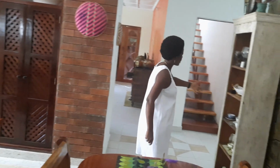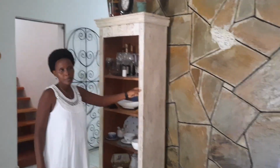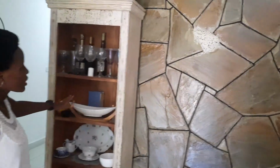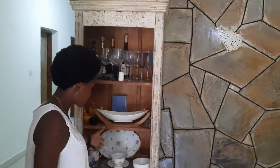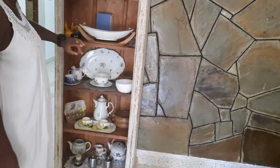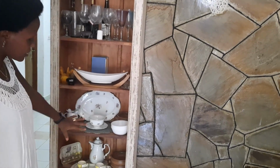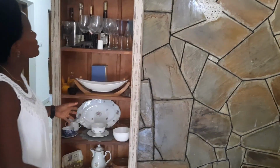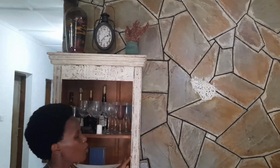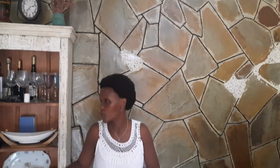Here I wanted something for a cabinetry, for a hatch. This is not the end product of what I want. I'm just using it for the time being. It has its work, but I want a traditional hatch where I will put my dishes. All these things are thrifted. Actually, all of them are thrifted here. So I want a place for display, and I'm still coming up with the idea of how to get that done in a cost-effective way, without having to strain financially.